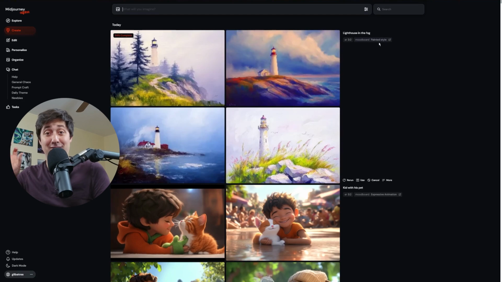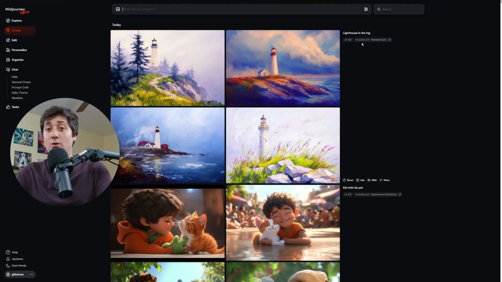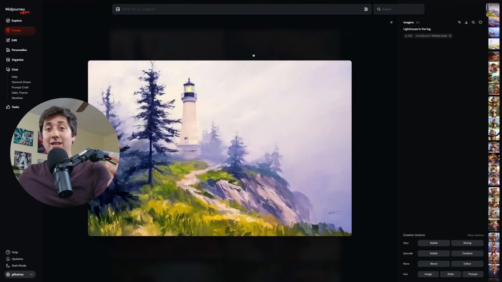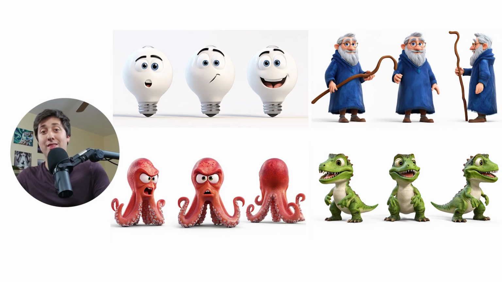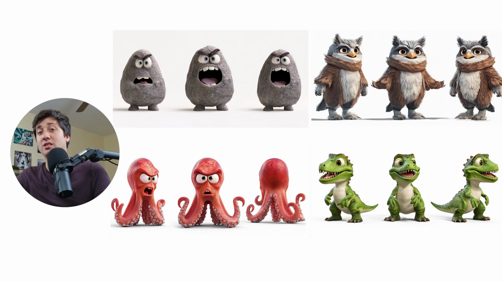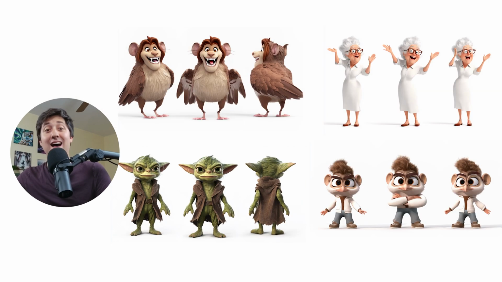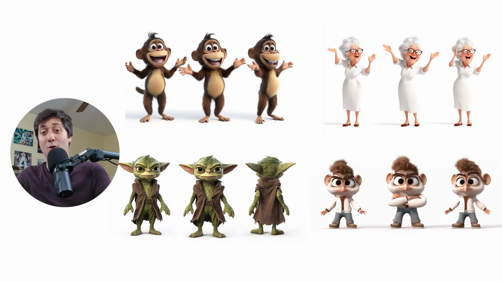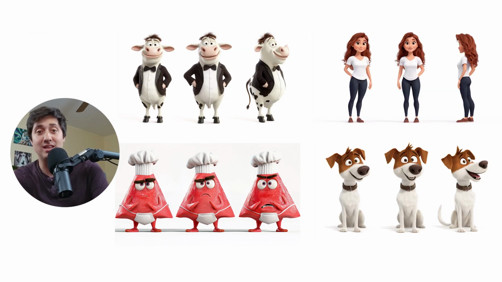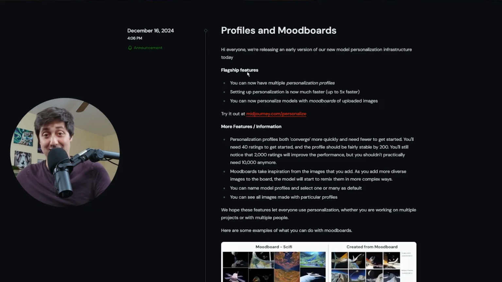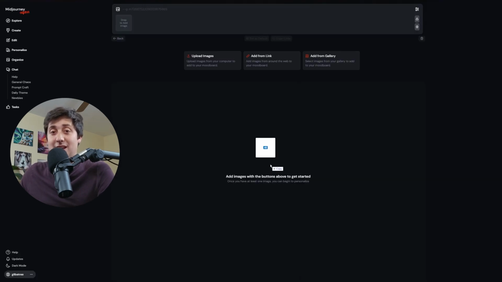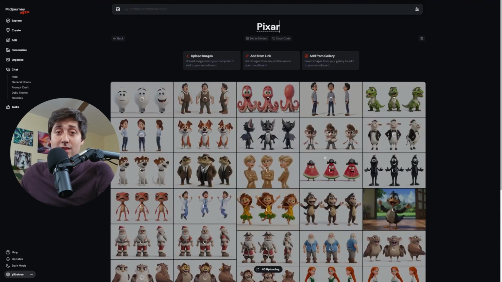It's actually funny. Before this feature came out, I was working on a video trying to teach you guys how to reliably design complex Pixar characters that you could use and reuse consistently for any project. And the best process I came up with involved creating character sheets that looked like this. As luck would have it, when Midjourney was about to release Moodboard, I already had dozens of these ready to go. So when I read this announcement, as a test, I just tried uploading all of the sheets I'd been developing. And instantly, the results were amazing.